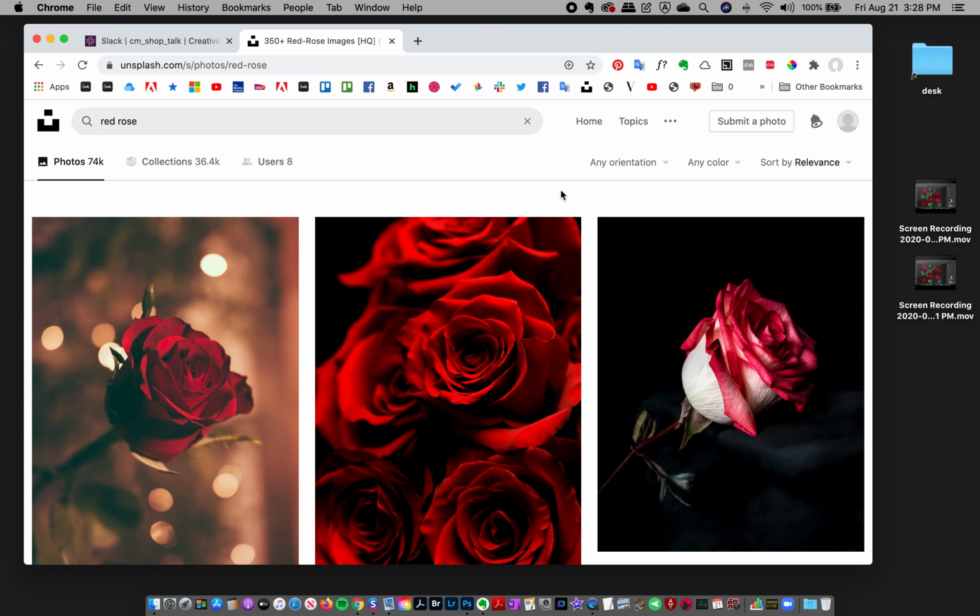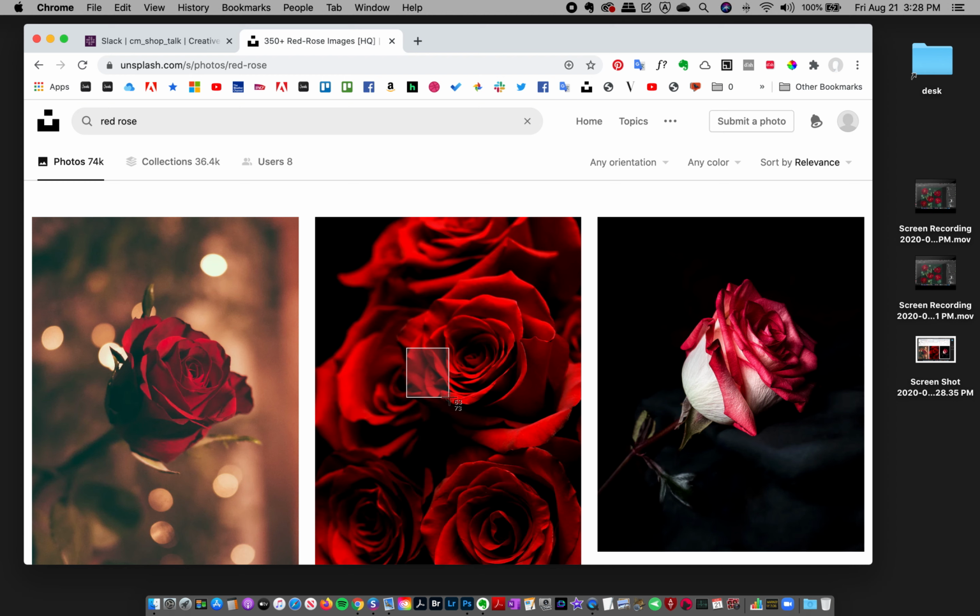So what I'm doing is I'm screenshotting little pieces where I want to sample colors from. I have a Mac computer, and I do Command Shift 4 to create my little screenshots, and that gives me my arrows. You'll have to look it up if you're on a PC, I'm sorry. But just to make screenshots. So I'm just going to go right over this thumbnail. I don't even need to download the image or expand it.